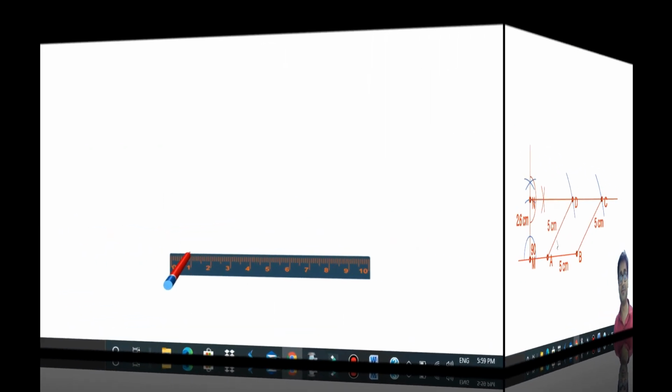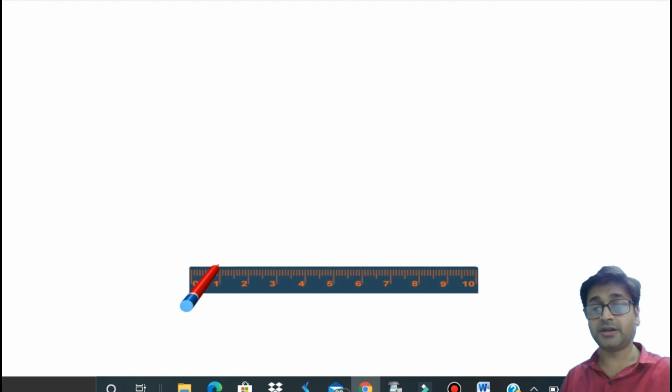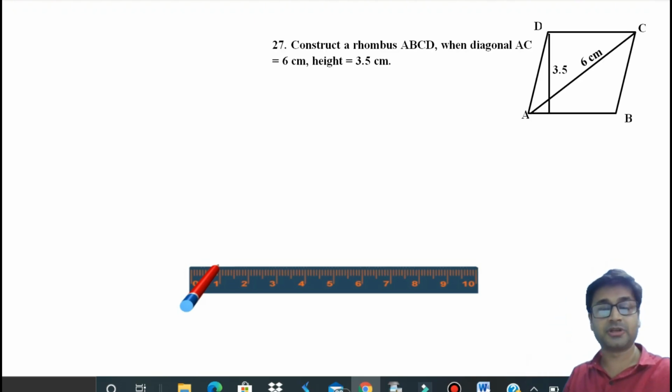Yeah, great job. The next one is sum number 27. Beautiful sum. You really have to think and use real construction skills. Okay, so draw the rough diagram. Let's see if you can tackle it. There, your rough diagram right on top. Can you see? They have given you that one diagonal is 6 and the height is 3.5. That's it. Nothing else has been given. Not even your base. So how shall we start this sum?